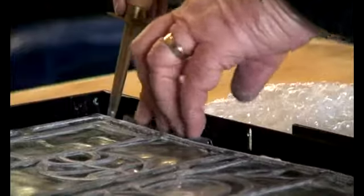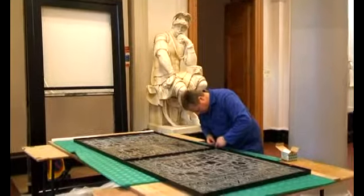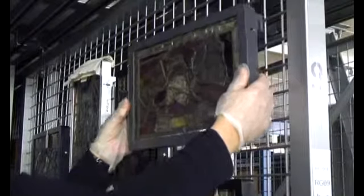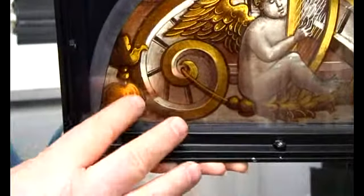We have a history of manufacturing stained glass, so we're sensitive to the needs of the conservator. We know what sort of a frame stained glass needs to take to support it. We knew it was a very rare panel, so it needed sensitive treatment. It offers protection and it also offers emergency evacuation process. I can very quickly get an object in or out of the frame. Very light, very strong, and totally inert. We need to have something that is made from inert materials so it doesn't affect the stained glass.